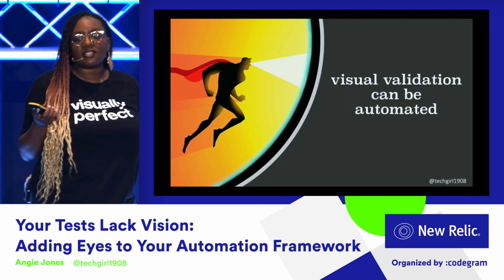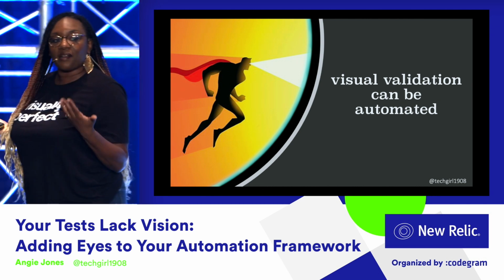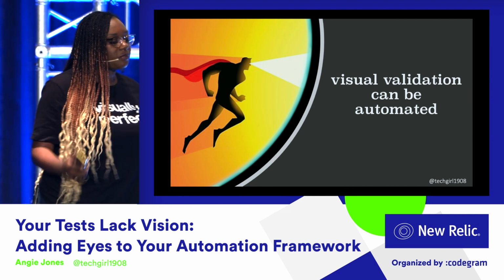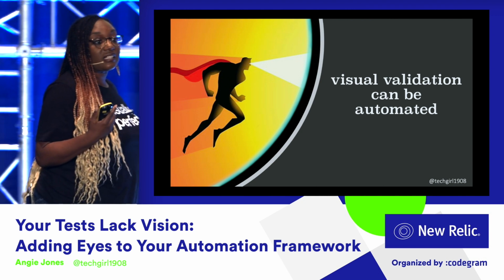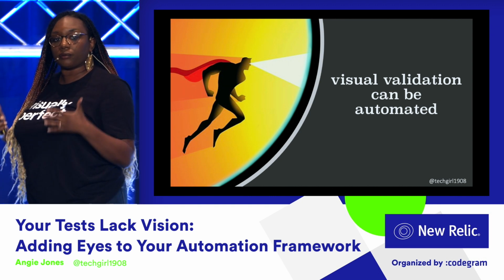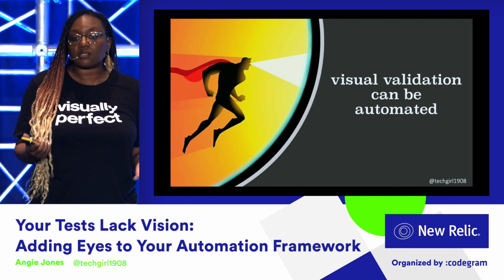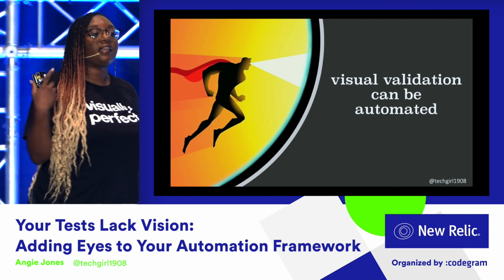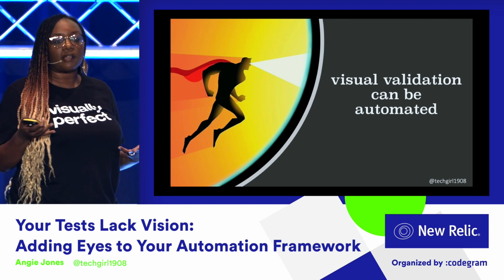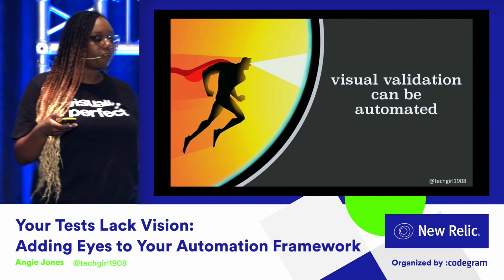The great news is that we don't have to live like this. So this can be automated. Visual validation can be automated. And visual validation is basically snapshot testing, but with images. So it'll take a picture of your application, your screen, when it's in the state that you trust, when you first write your test. And then for every regression run, it'll take another screenshot and compare those images. If anything is different, then it'll let you know.